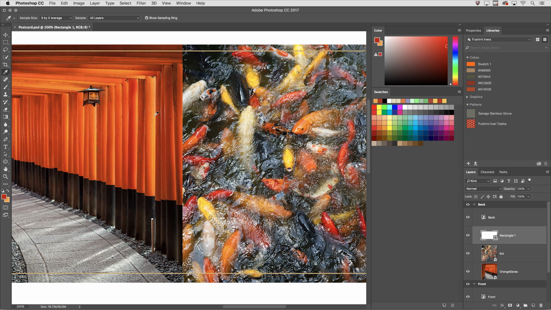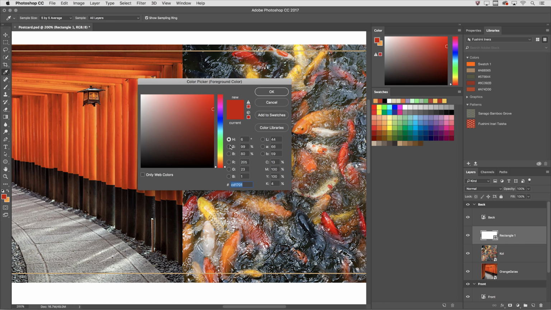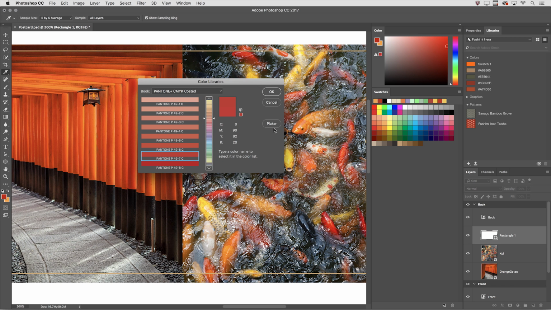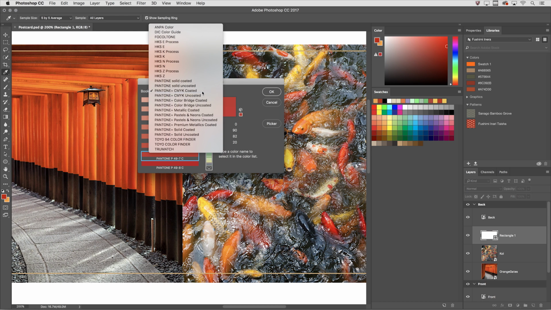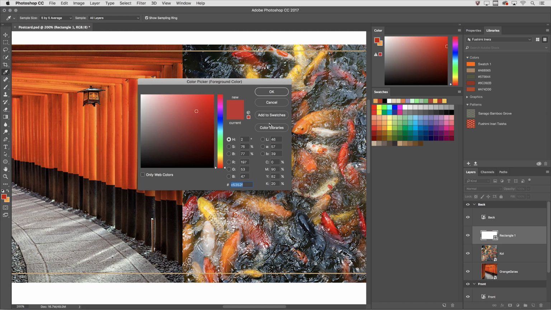Another way to select colors would be to use the foreground and background color picker. I'll click the foreground color picker, and I can display this in a variety of different ways. If the color I've selected is out of gamut, I can bring it into gamut by clicking on the swatch. If I want that color to be web safe, I can click this swatch, or I can choose to work with only web colors. Once I have a color selected, I can quickly add it to my swatches, and I can also view other kinds of color libraries. Finally, if I need the hex color, I can copy it from the bottom.